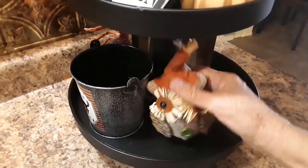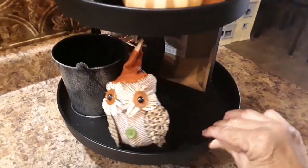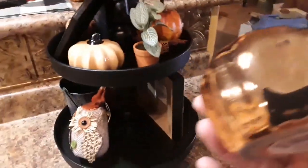No matter what I did, that owl kept falling over. It almost ended up in the trash a few times. It was so, so frustrating.